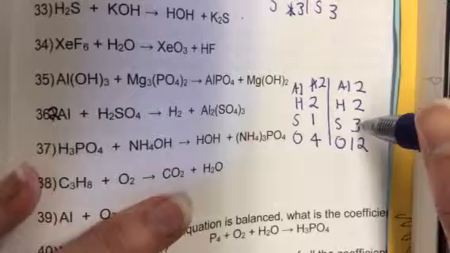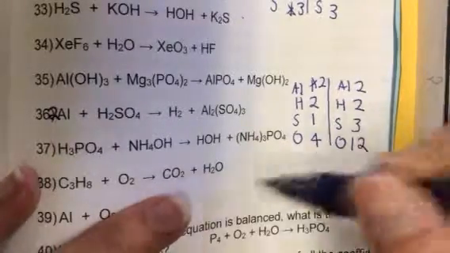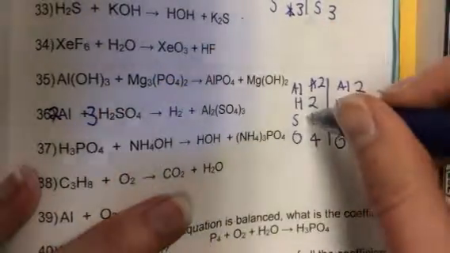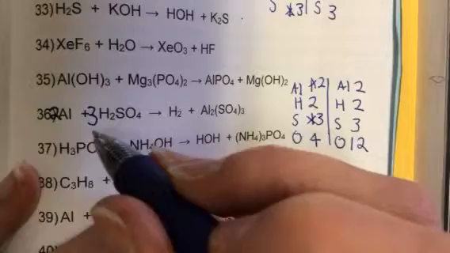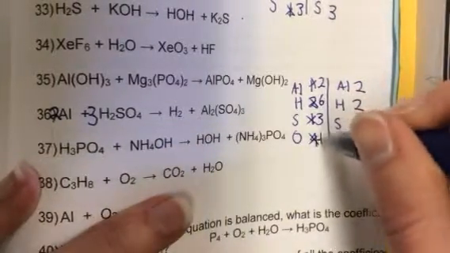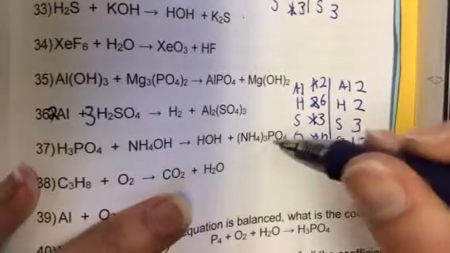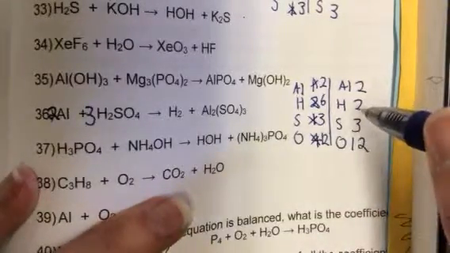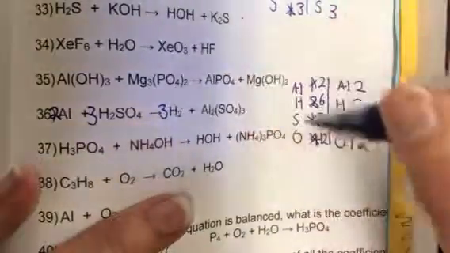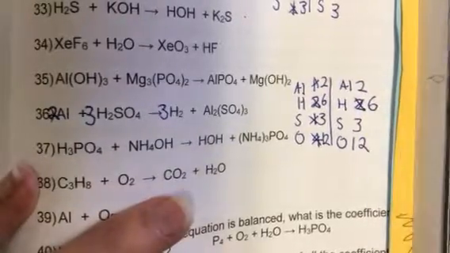Now I want to work on the sulfur. So on this side I have 3, on this side I only have 1. So if I put a 3 right here, that gives me 3 sulfur. It also gives me now 3 times 2 is 6 hydrogen and 12 oxygen. So my oxygen and sulfur are both balanced. Now just to balance the hydrogen, I need to make this become 6. The best way to do that is to put a 3 right there. The only way to do that, actually. And we have a balanced equation.